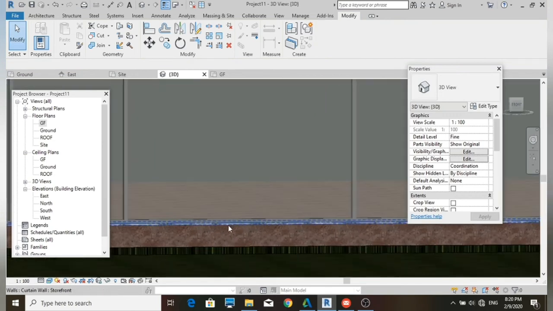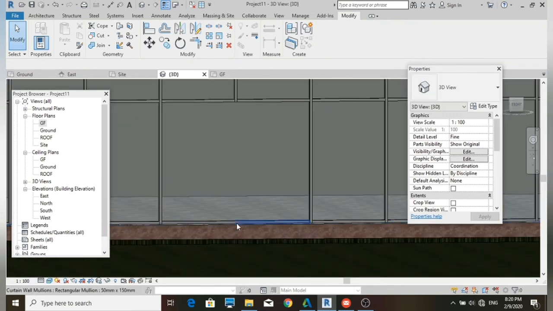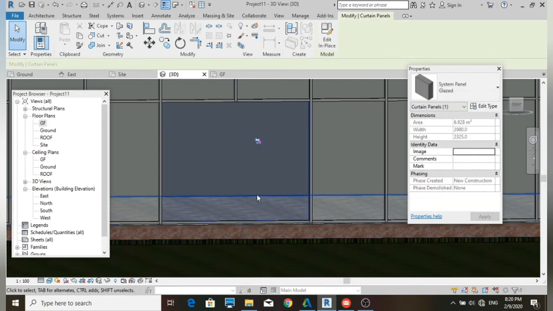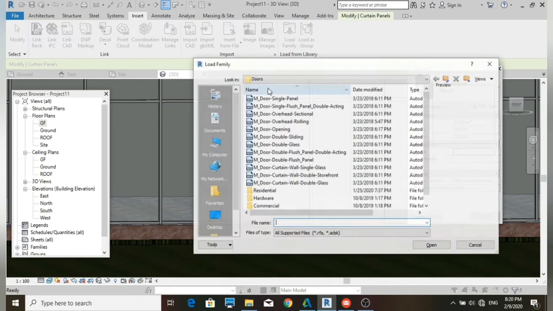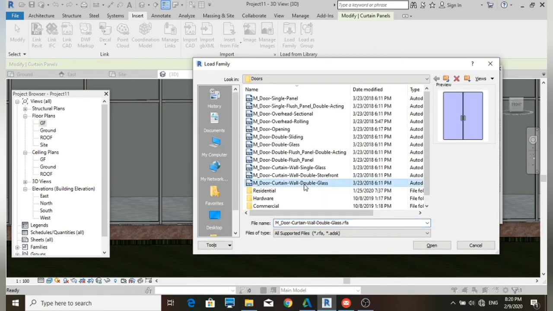Now let's select this panel and then unpin it, and we have to go to this insert tab and load the curtain wall glass, curtain wall door.